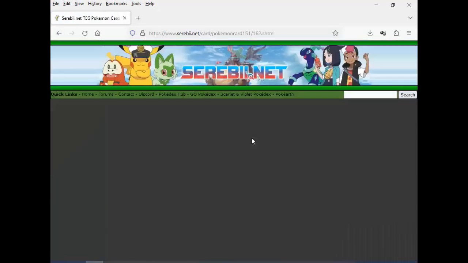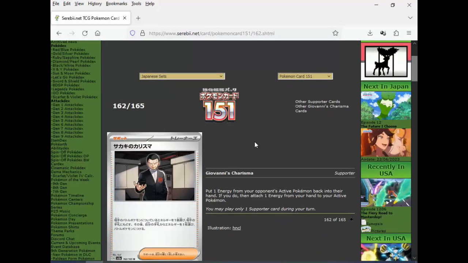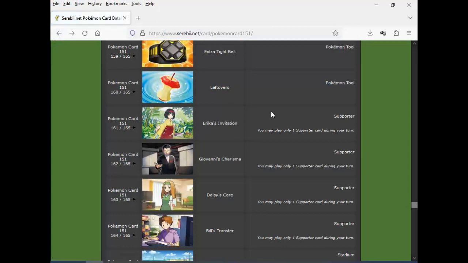And then Giovanni's Charisma. Put 1 Energy from your opponent's Active Pokemon back in their hand. If you do, attach 1 Energy from your hand to your Active Pokemon. Yeah, these Supporters aren't so great. They don't really hinder your opponent much. Burning your Supporter effect on this.